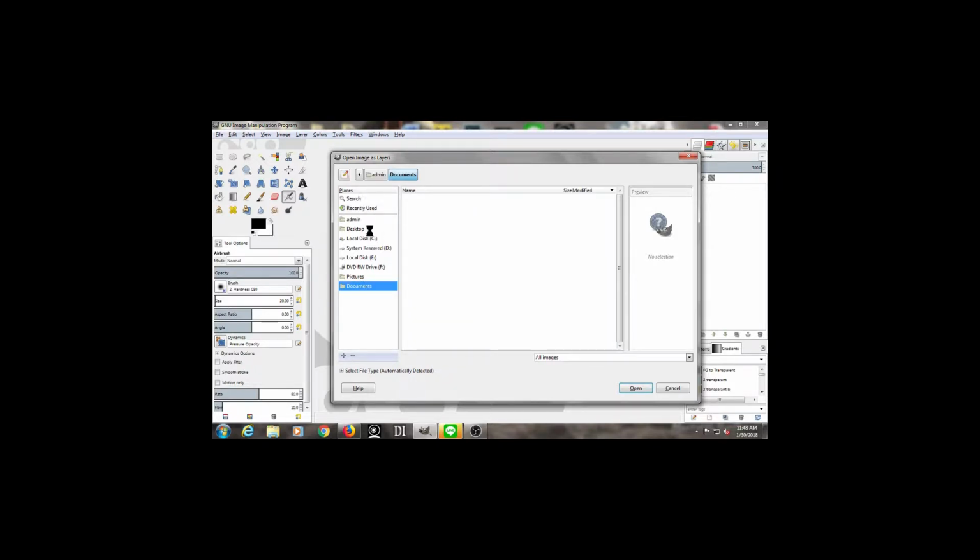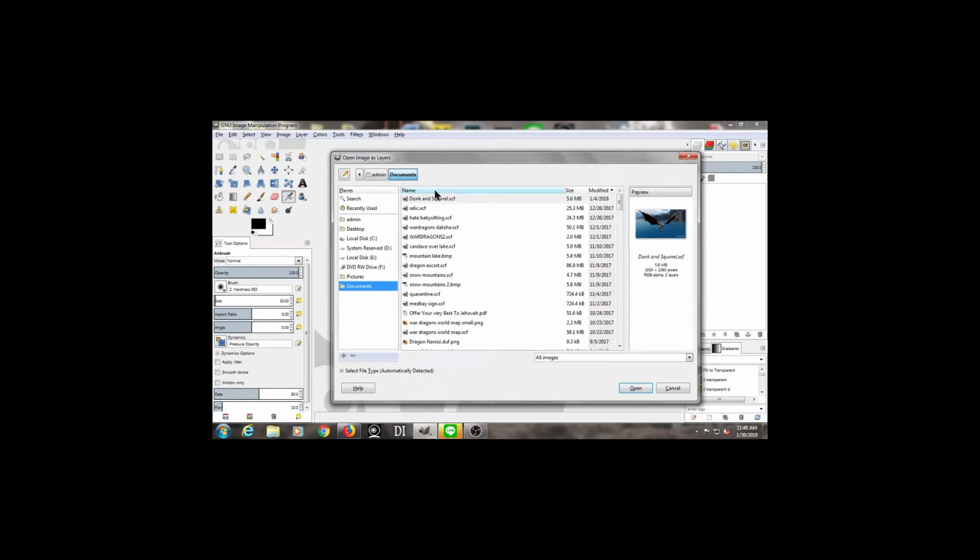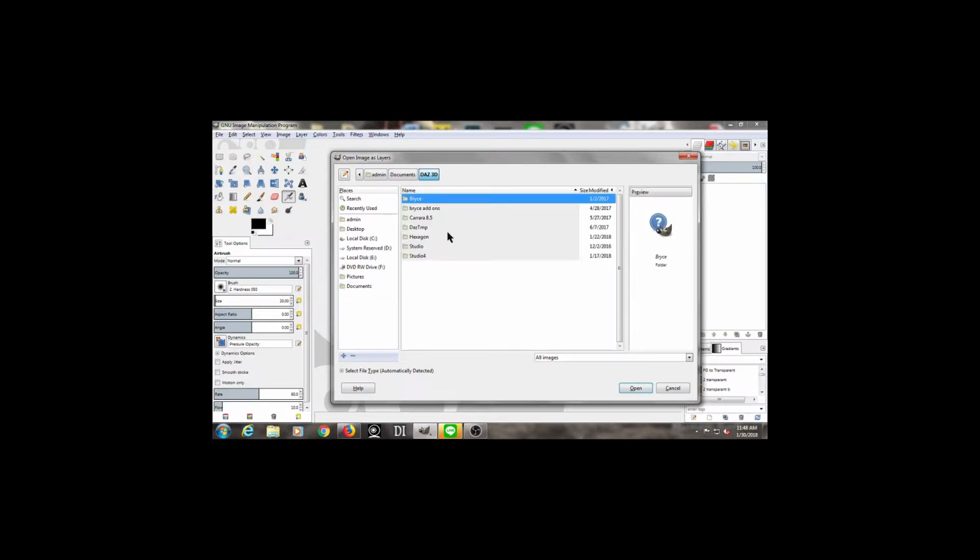This is where you're going to find all your stuff. You want to find the file. I hit that. So I can find the folder that says DAZ3D. Double click it. So Documents, DAZ3D, here's the path. Admin, Documents, DAZ3D. Go to Studio. Now this is our pathway up here.